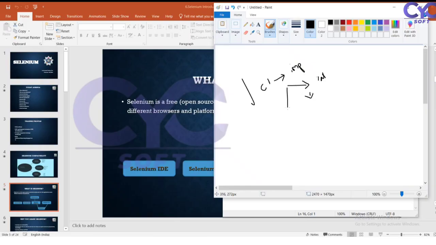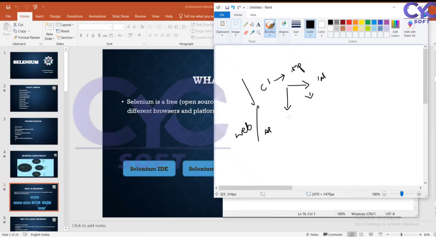Another open source advantage: suppose Selenium is used to test only web-based applications, and I want to test a mobile application. At that time I can't say that my tool will not work for you. Selenium has a plugin and add-on.